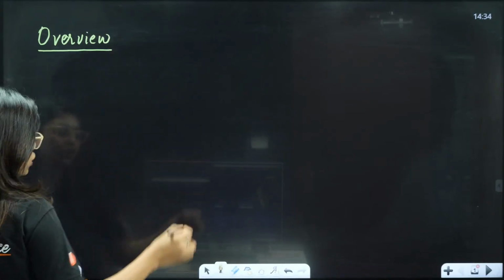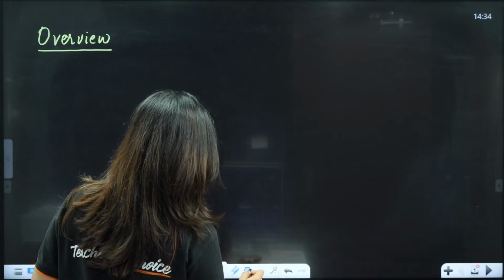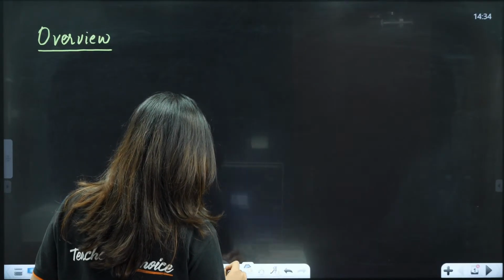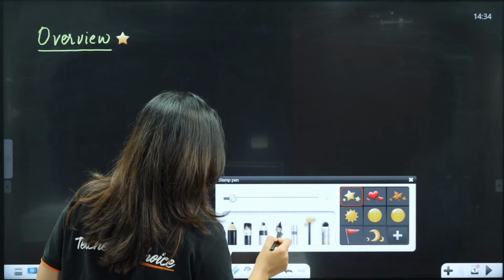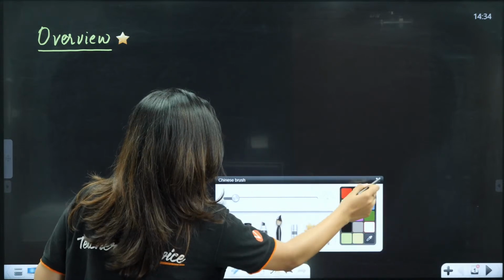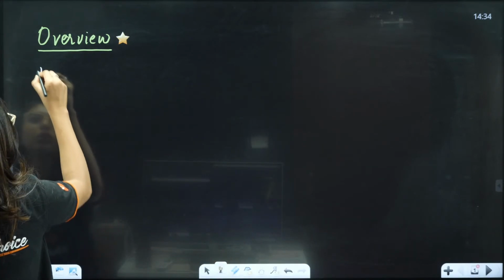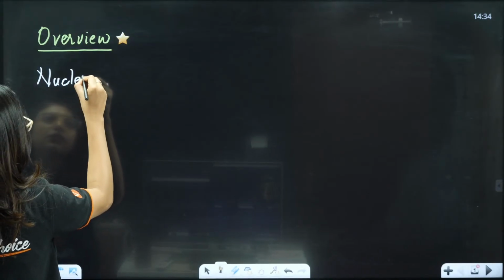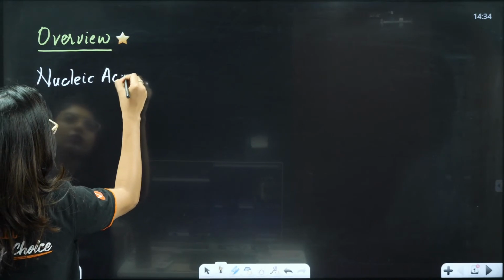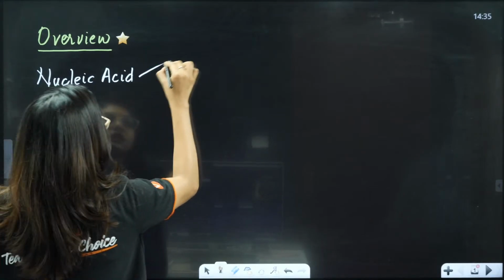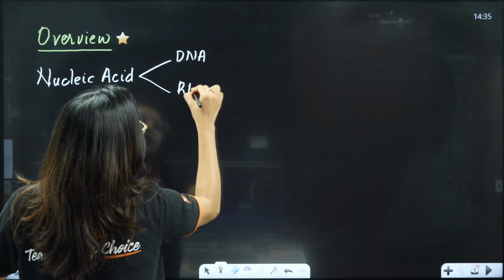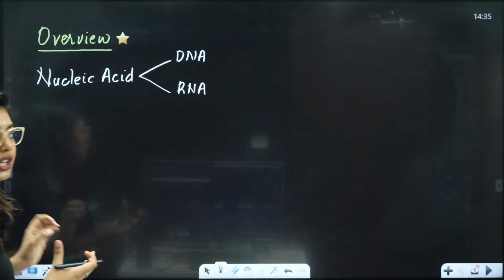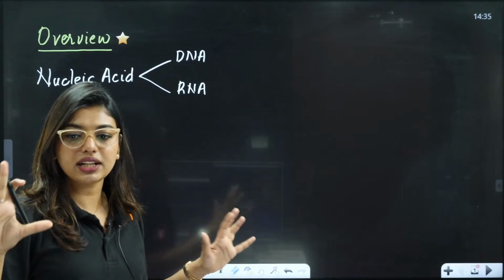Okay, overview. So the overview is going to be whatever you studied yesterday. Those who were there in the class, please try to answer so that it becomes easier for me also to know that students have understood. So yesterday we learned about nucleic acid, and which are the two nucleic acids, students? DNA and RNA. Even if you are hesitant to type it in the chat box, just say it out loudly in your home. If someone is listening, let them listen and feel happy.